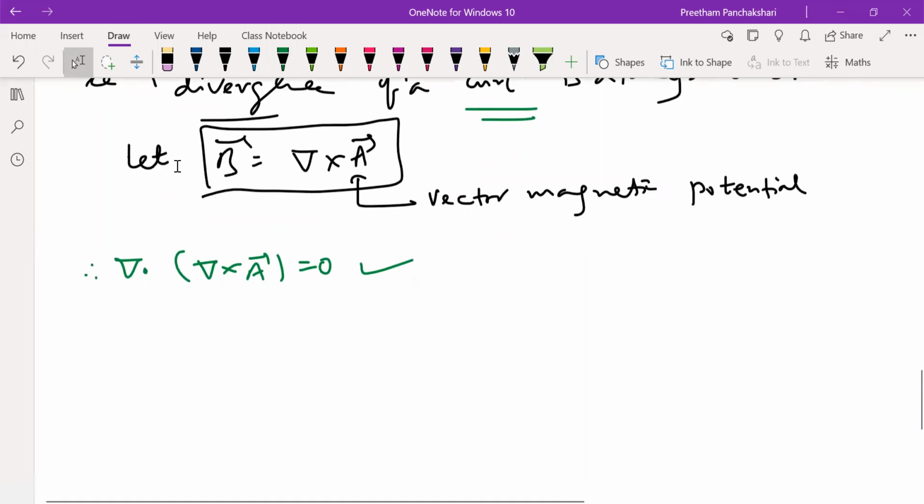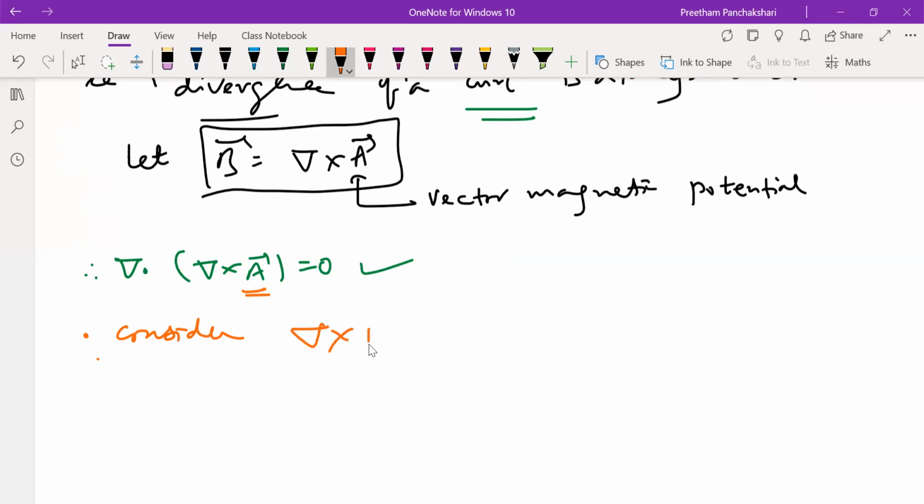We have to examine the existence of vector magnetic potential again in the same way as we did for scalar magnetic potential. That means we shall consider the curl of this one as well as the divergence of this to check the existence of vector magnetic potential. Now we shall consider Ampere's law, that is curl of magnetic field. Now we have to introduce A into this equation, but A is present inside B. Let us convert H to B: H is equal to B by mu.